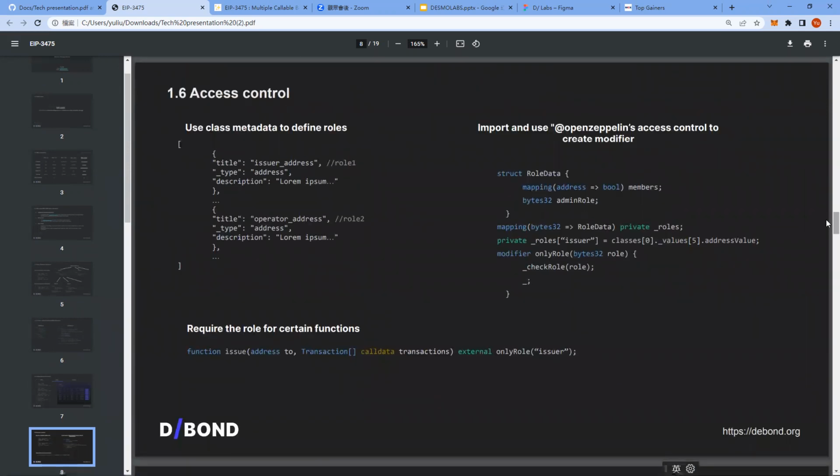So afterwards, we're talking about something which is very, very important in the case of traditional institutions. When we talk about traditional institutions, big players, banks, governments, there is one thing they care about the most, which is KYC, know your customer. So they need to control who has access to use applications and who can't use them. For example, if you are money laundering, if you are providing financial services for terrorists, for people regarded as dictators, you will not be allowed to use certain kinds of financial applications.